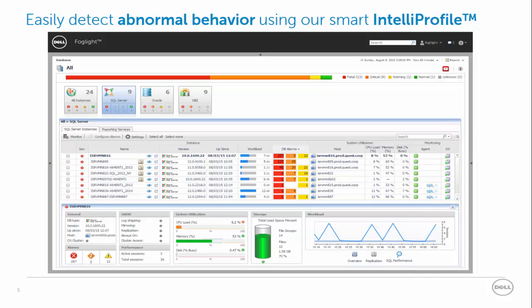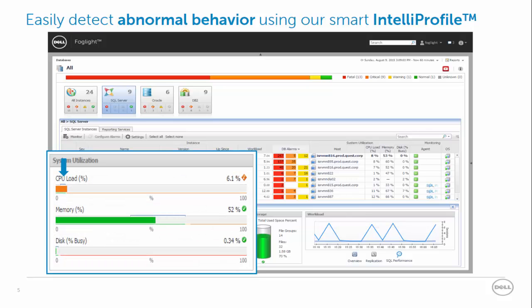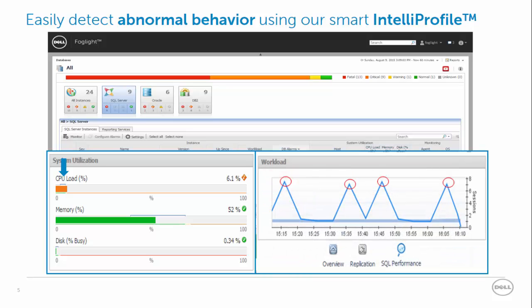When analyzing a potential problem, it is crucial to understand whether the observed behavior is normal for that environment. Foglight for SQL Server's Smart Baseline algorithm understands your environment profile and maps the expected behavior in different time periods: hour in a day, day in a week, week in a month, and so on. For example, it can tell you whether your host resource utilization is within the expected baseline range or deviated from the baseline. This allows you to spot real changes in the normal activity and avoid wasting time looking for problems. Additionally, you can easily understand whether your instance workload is within the expected baseline range.